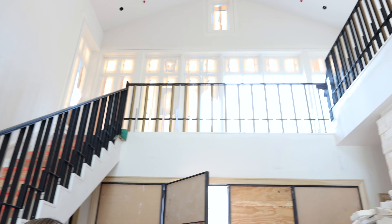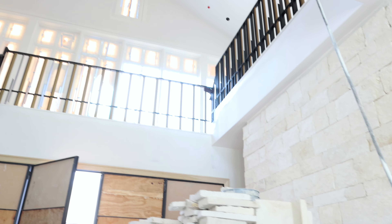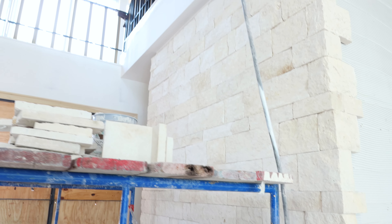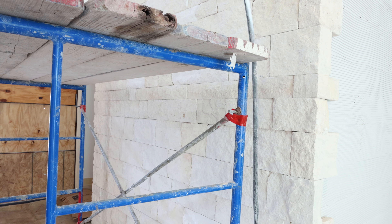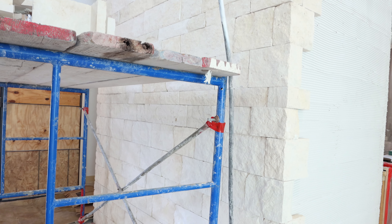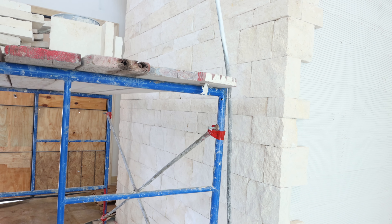Just below you'll see we've also put in another really cool element — this is Texas limestone that is wrapping around our oversized bar to bring a little bit of an organic outdoor element in, to kind of mix up all of the modern finishes that you will see throughout.